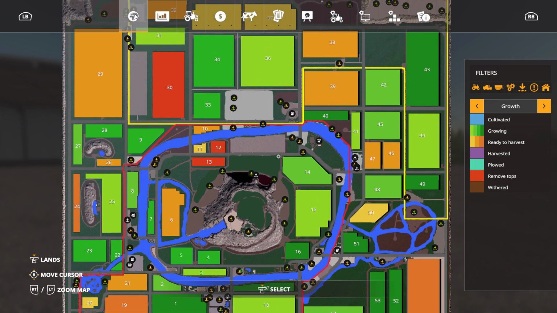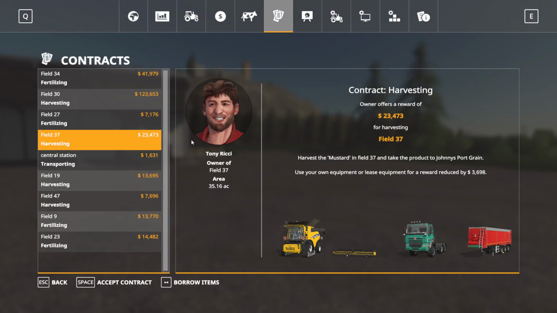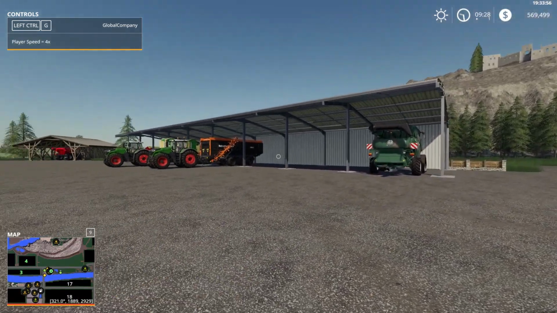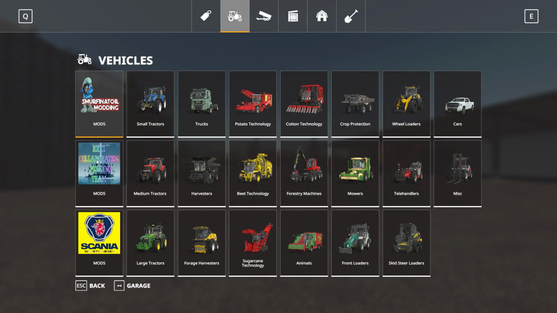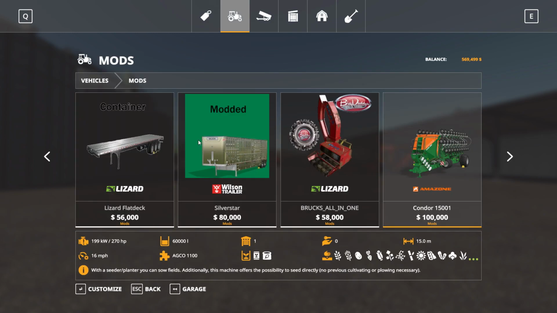It's across the map and it has the poles running through it. Fertilize, I don't want to spend our... Alright, so we have no good contracts. So let's spend a little bit more money. Alright, let's go under here.